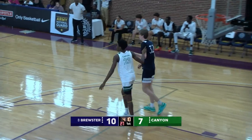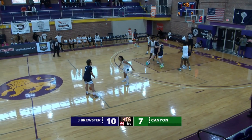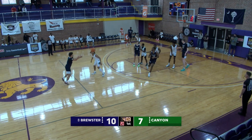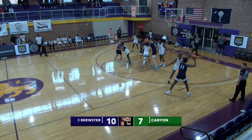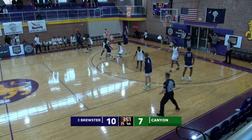That's up top for the slam for Osarui. The vision by Sadler to understand and read it — that's what you have to do as a guard. Read the coverage, the big man comes over, throw the lob, let your big guy go get it. Excellent read. Osarui has offers to Arizona State, Oklahoma State, and Cal State Northridge.